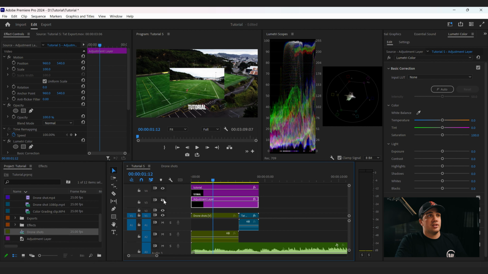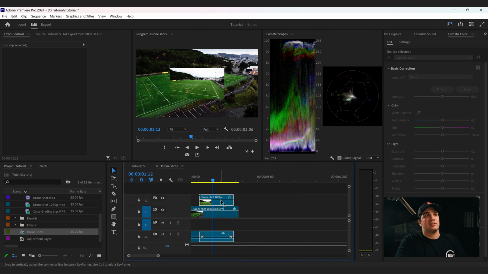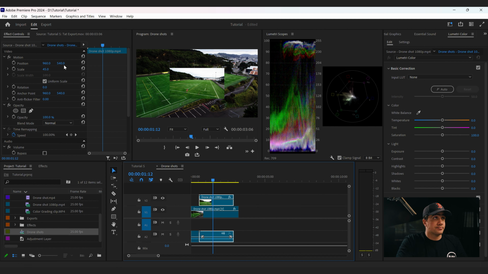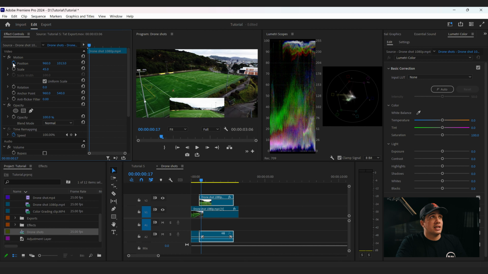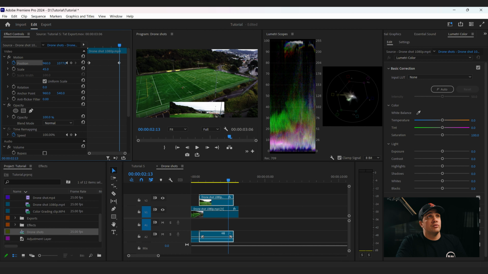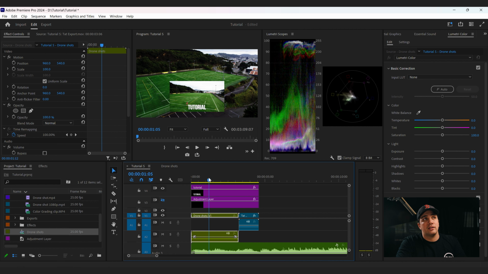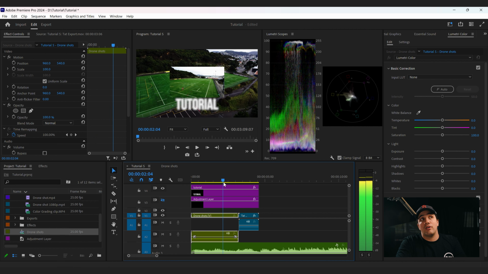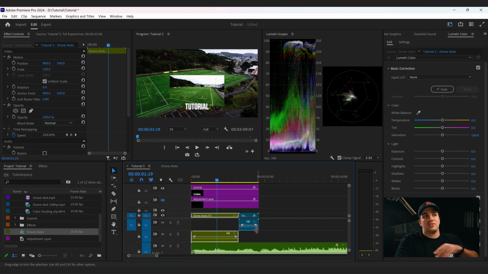I'll just turn this adjustment layer off. So you can move this drone shot around as a sequence. But if I go inside the sequence and take this drone shot, move it down to the bottom here, and then say go here, keyframe the position, move it up to the top, there, so it's created two keyframes. Go back into the tutorial layer, go back, and now that video in the back is moving inside that sequence. It's not moving in our main sequence. So it's good to know how to layer stuff and create subsequences.